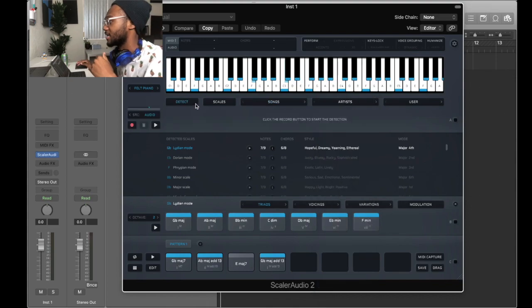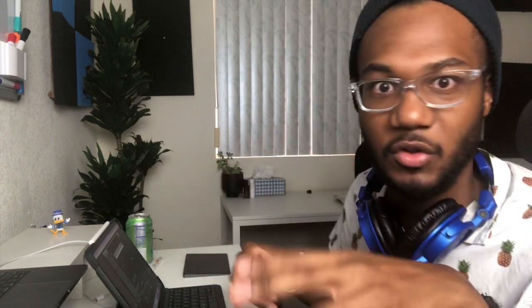You can also use the detect feature where you can drag in melodies or samples, like audio files, and it will spit out the MIDI chords that are in the same key as the sample. It's honestly going to save me hours and hours of time that I would have spent looking for the key, trying to see what sounds right. And it's super cheap too. It was only like $50, so love it.